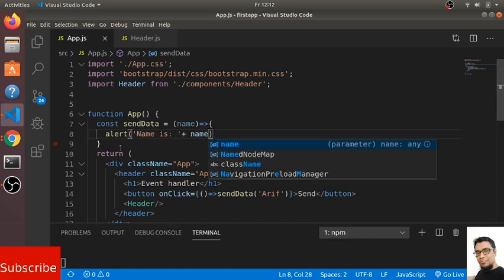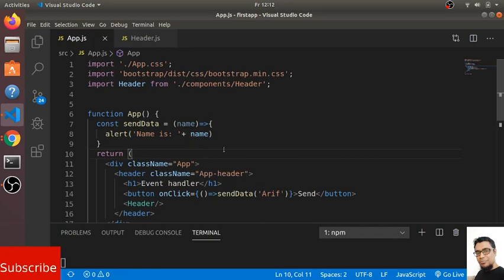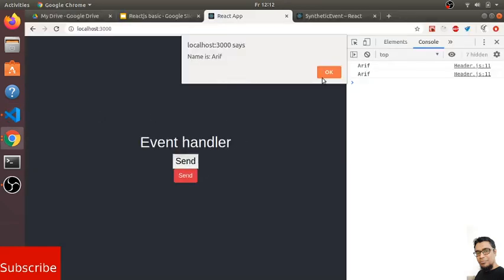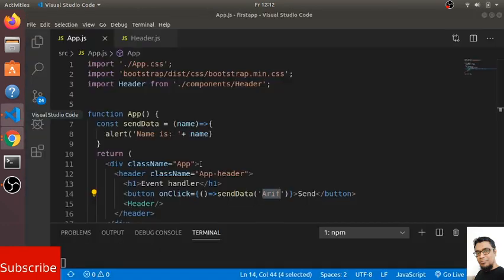So this name is now coming from whatever I write here. Let's check the function component also for the same results. So it's working perfectly.